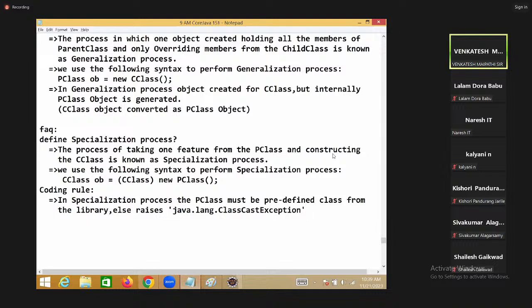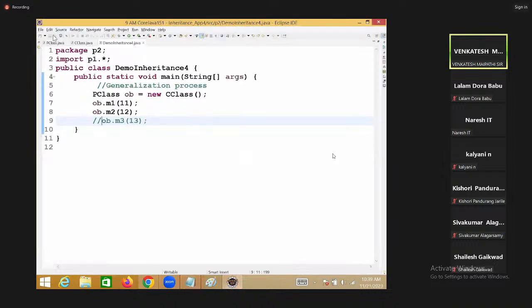Now look here. Here generalization is there, answer is coming. I am doing specialization here.